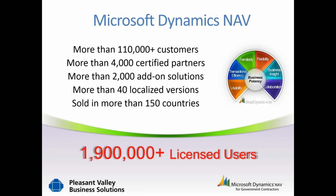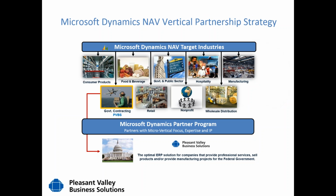And that's really the thing that helps our clients to get the true value out of the solution, is that not only do we know the product, but we also bring deep industry knowledge and also industry capabilities as part of the solution. Microsoft's business model is such that the solution can work for a lot of different industries, but they want partners to be vertically focused and also take the solution the last mile. And they look to us both on the NAV and Dynamics AX side as the partner of choice for government contractors. And we've really built a great partnership with Microsoft to deliver what I think is, from a technology perspective, the greatest mid-market and enterprise solutions in the world. And then as a partner with Microsoft, we really help to deliver that vertical IP and expertise to companies that do work with the federal government.